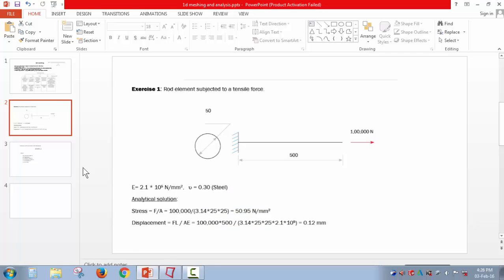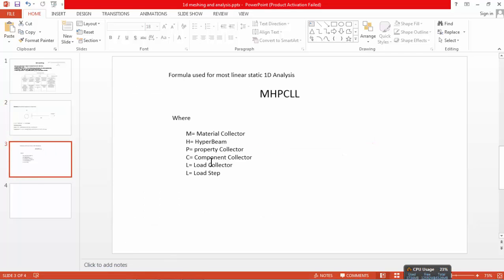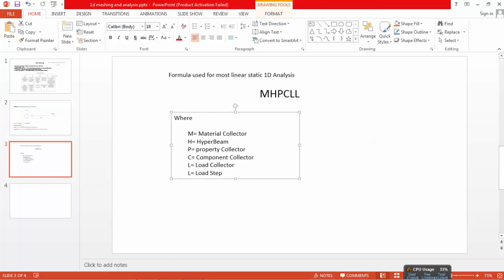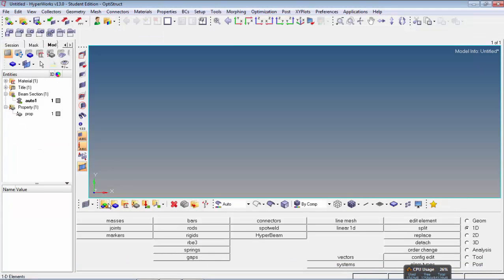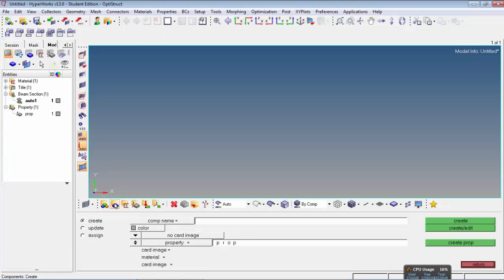After the property, the next step is to create the component collector. To create the component collector, click on the component icon and the component name will be rod.